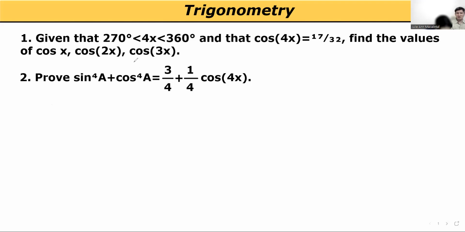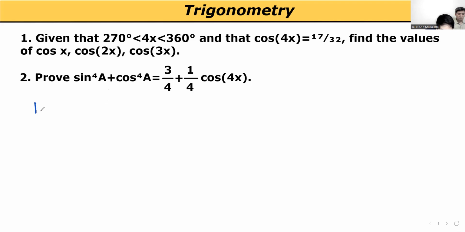So the first solution I will be sharing is, usually we start with the left side when we're proving, but this time I'll start with the right side, because it seems that there's really not much you can do with the sine to the fourth a and cosine to the fourth a unless you use reduction formulas. I will use those reduction formulas in another solution. But here, for the cosine 4a, there are many double angle formulas, so in turn, there are quadruple formulas. So this will be easier to do.